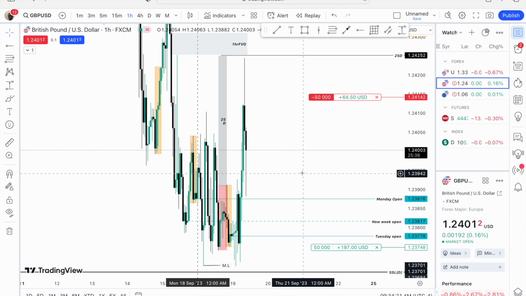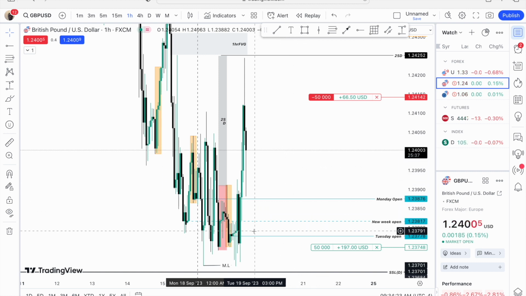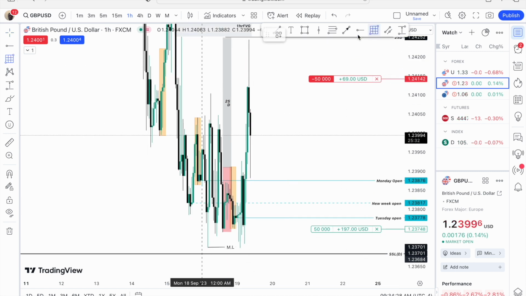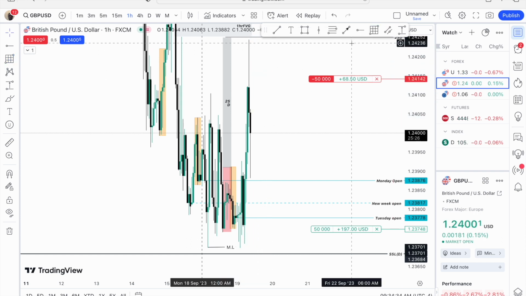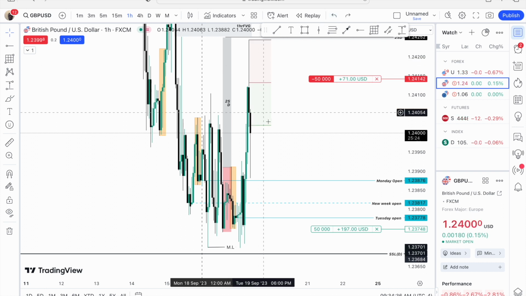Price opened down here, went down and traded up. So there's a tool here that I like to use, it highlights. Oh shucks, I have it upside down. Oh no, it actually was correct. It highlights.